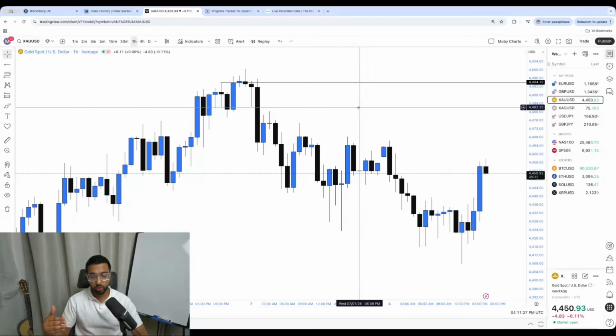Just to recap exactly what we spoke about today. Liquidity are resting orders. Where are resting orders? Resting orders usually lie around highs and lows, just above highs, just above lows. Now, what are resting orders? Resting orders are buy orders and sell orders. What can buy orders and sell orders be? They could be entries, they could be exits, they could be a stop loss. That is what the orders are. Every time you press a buy or sell, that's an order. Every time you get stopped out, that's an order. Every time you exit the trade, that's another order.